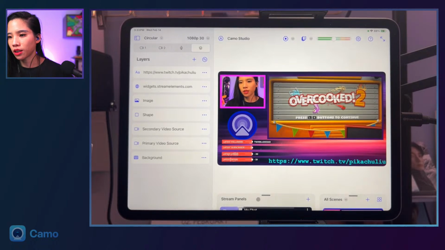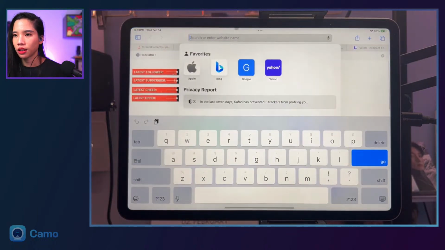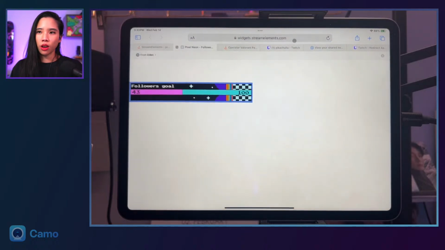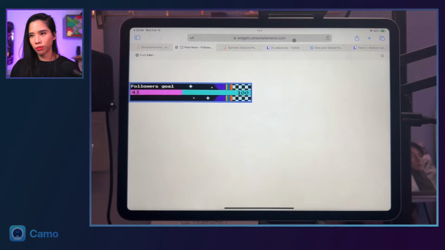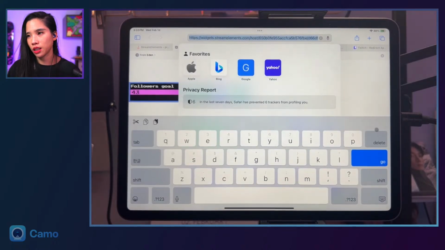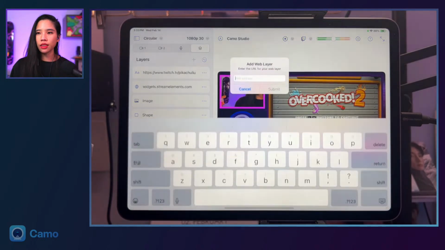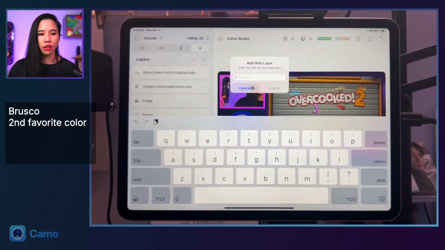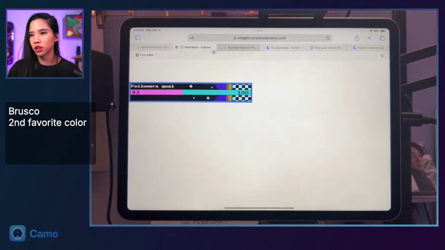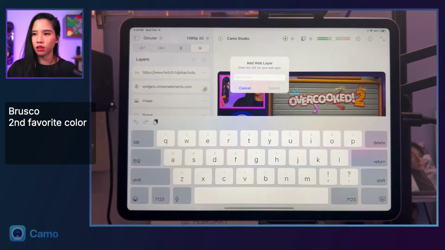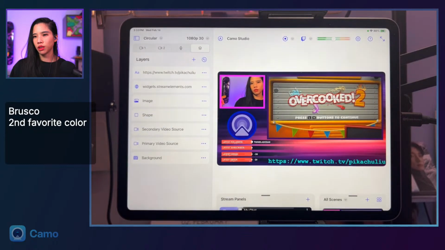Oh yeah, I had my other web overlay that I was adding. I really like these follower widgets that they have available. This is like your goals. They also have followers, subscribers, or tip widgets that are really cute and easy to integrate into a scene. I like the web overlay elements that, oh, I just did the same thing where I did Control-C, but that was on my MacBook instead of my iPad. There we go, submit.